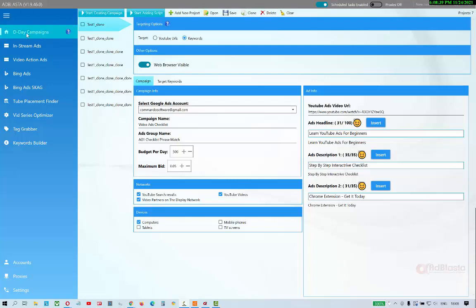Good news, guys, we have updated the D-Day campaigns tool, and if you haven't seen this tool before, it's a game changer because you can do YouTube video ads without needing to know how to do YouTube video ads, because basically what this is a PPC campaign built into a software. All you have to do is you put in your ad copy, your video URL, put in your ad budget in here, and you've got some extra options that we've just added into this new version that helps us to do some very cool things that I will cover in this video as well.